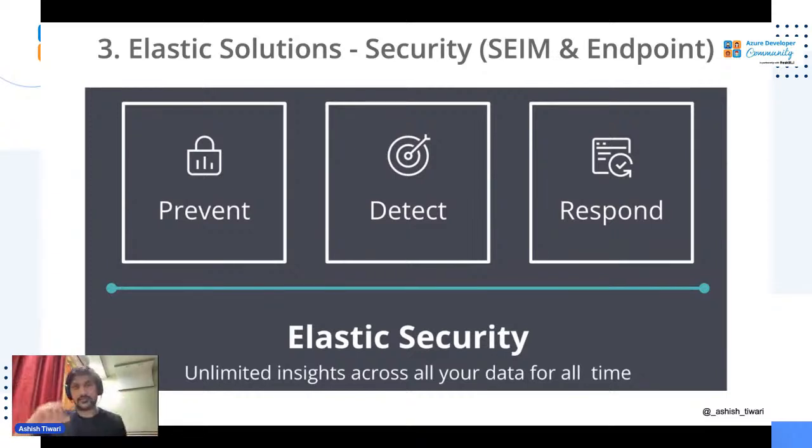If the traffic goes beyond this threshold, you should get an alert. This is one example I have given. Similarly, you can detect anti-malware, threats, and any suspicious traffic. You can monitor all of this with the Elastic Security solution.